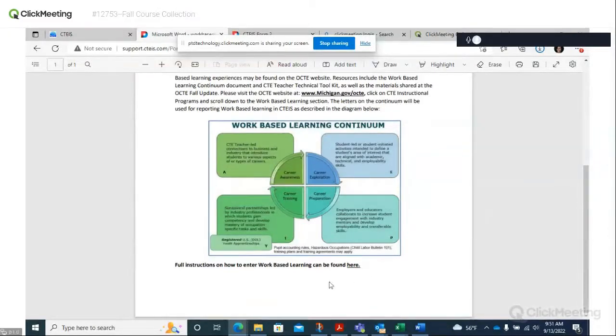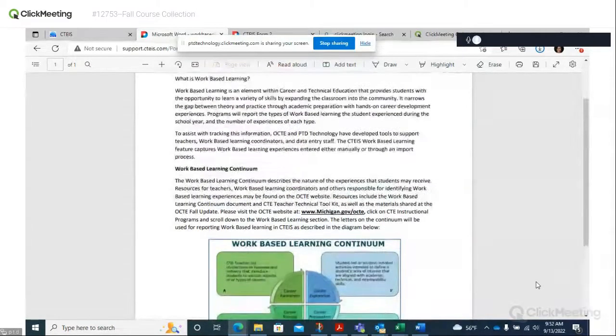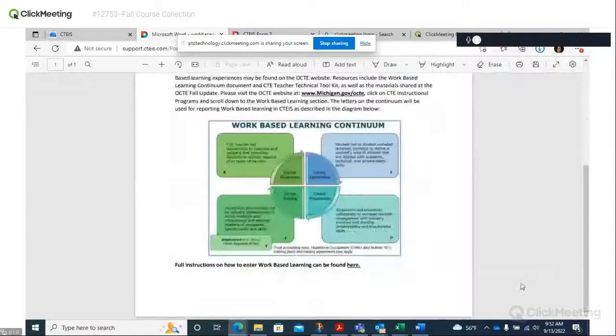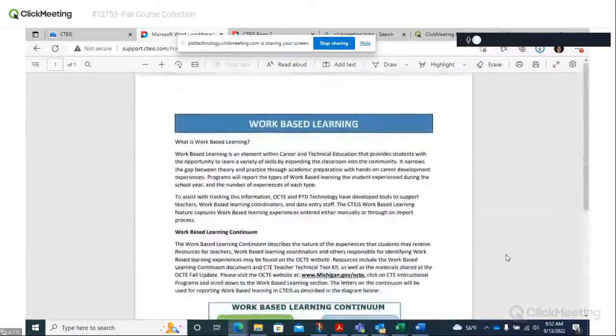And if you want full instructions or background information on work-based learning, you could use this link. There's a lengthier guide explaining work-based learning, and we'll demo where that information is and how to do imports. But this is just an overview of work-based learning and what it is.